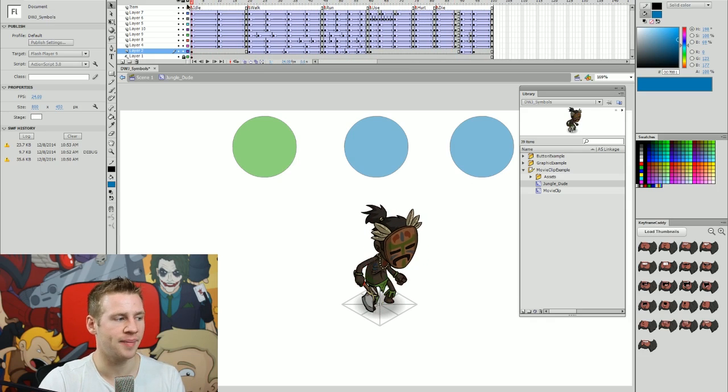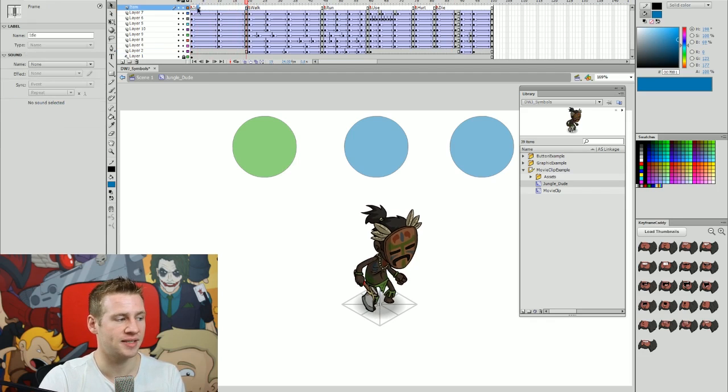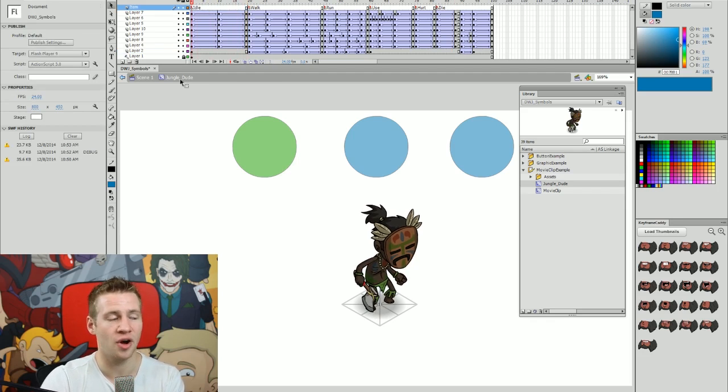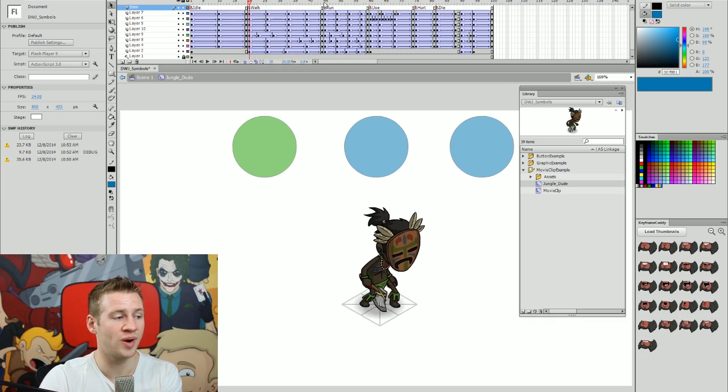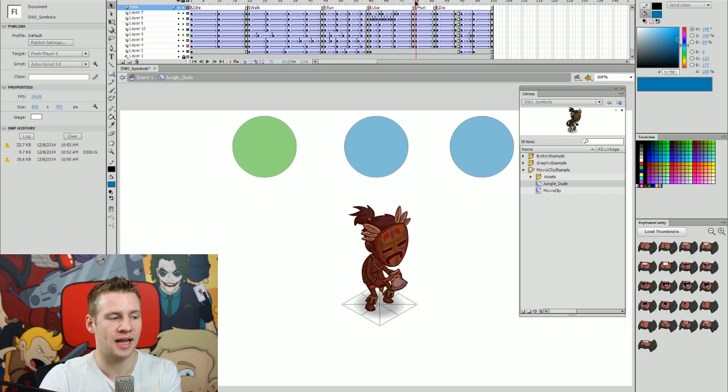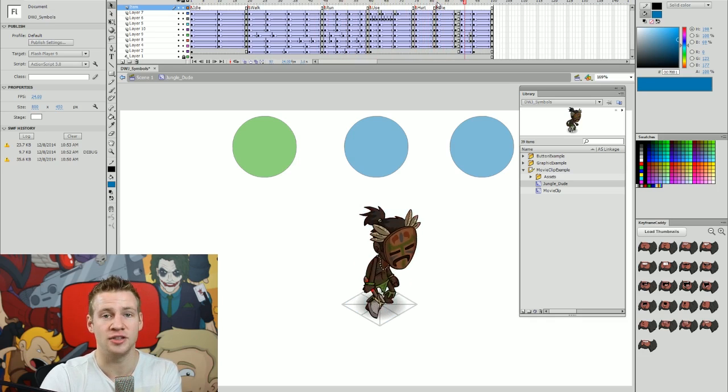But I've segmented these frames so that there's this area sectioned off for an idle animation where a coder will tell it to loop this frame section from 1 to 19. And then I've done the same with other various actions. So we have a walk from frame 20 to 44 that will loop if he's walking. Same thing for a run and a use action and a hurt action and a die action.